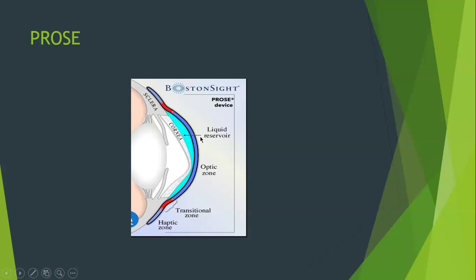Which material is it made of, ma'am? It's like a contact lens. I have to check that. It wasn't mentioned, but it is a small prosthetic device. I think it will be made up of collagen, so we will check it. It is like a contact lens only, acting as a cornea, a small contact lens. But it is very costly.